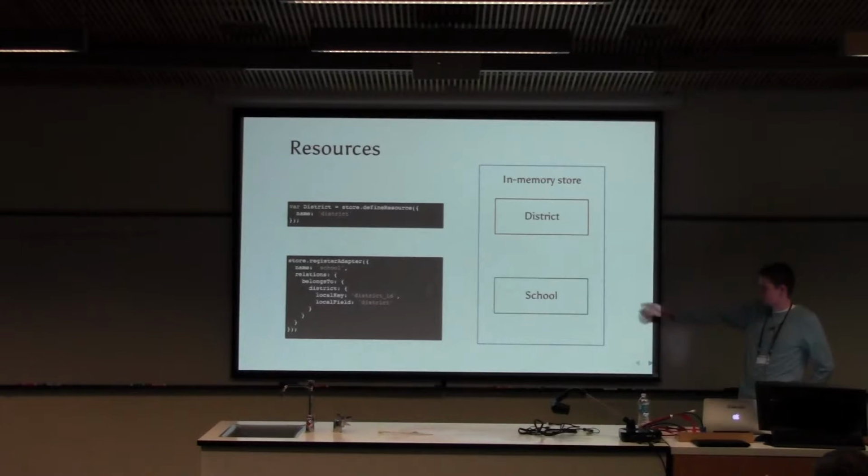This syntax right here is saying schools are going to have a local key called district ID, and that is what points to districts. And then JSData is capable of linking your relations together for you. So if the district of a school is injected into the store as well, the school will be given a reference to its district. And then local field will be the property on the school that will reference its district. So whether it's a has one or has many or belongs to relation, JSData will automatically link all your data together, and they'll just have links to each other.